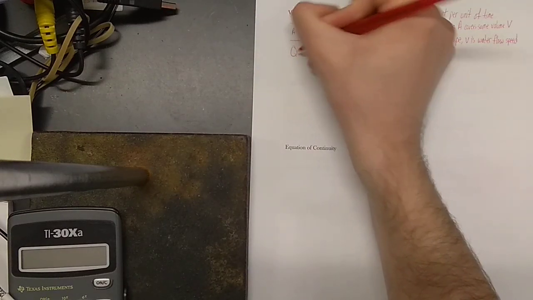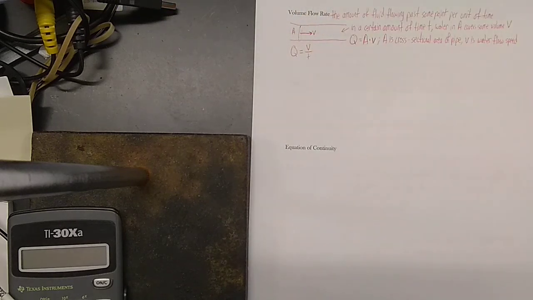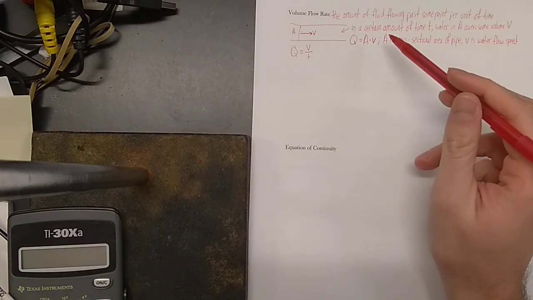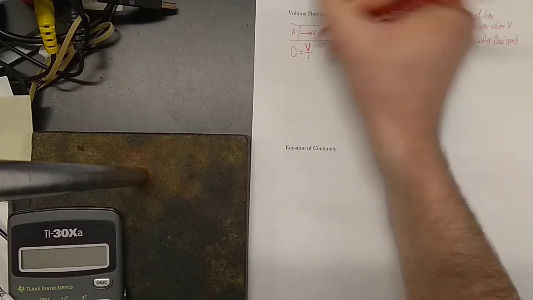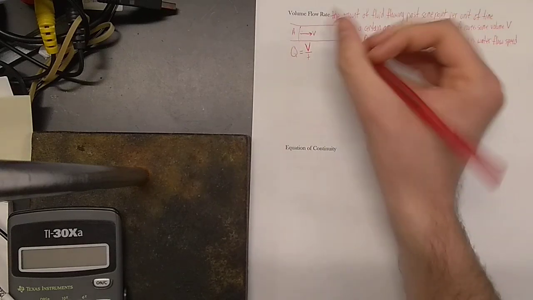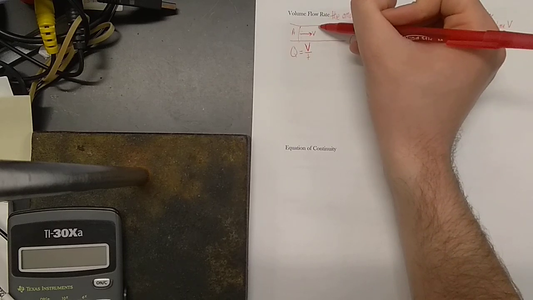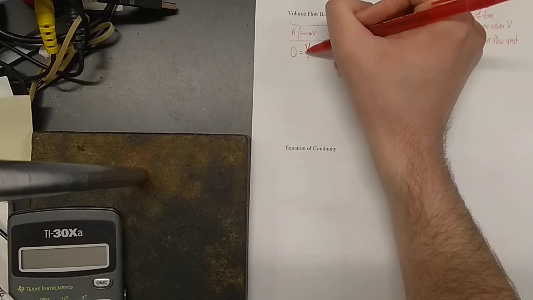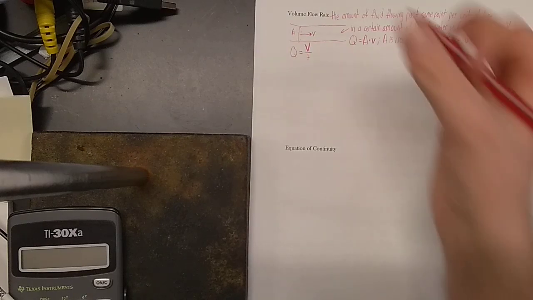I want to show you one other way that you could calculate Q. Q is also equal to the volume of water divided by the amount of time. Okay, so there are two different ways to determine this. This is volume, so I'm going to do capital V. Let's make sure that's clear. This is lowercase for velocity. Remember, volume is equal to area. In this case, if this amount of water is moving through some certain volume, then it's equal to area times how far it moves, which would be A times D. And if we have AD over T, then D over T is equal to V, and we're back to this. Q equals AV.